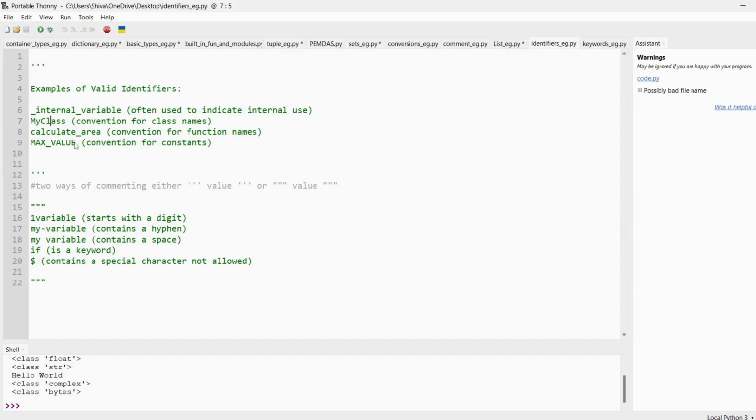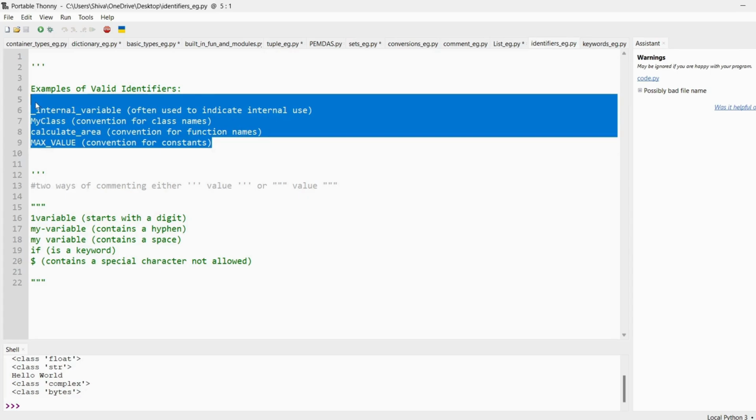And MAX_VALUE is the convention we use for constants. Whenever we would like to assign constant values, we use this kind of format. These above are valid examples of how to create identifiers, based on the rules I explained earlier.